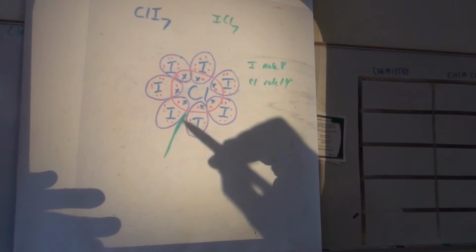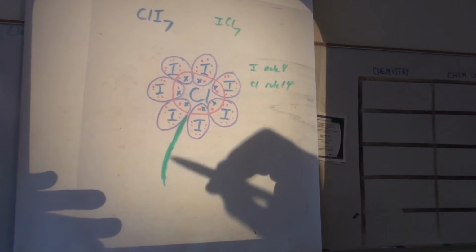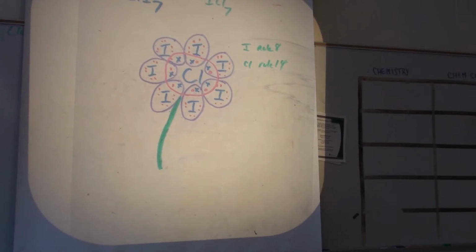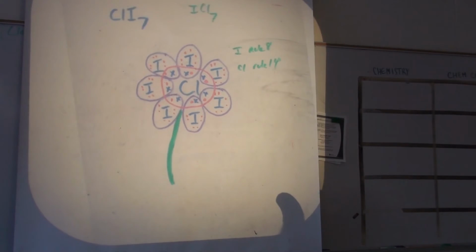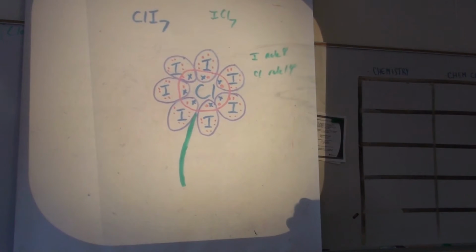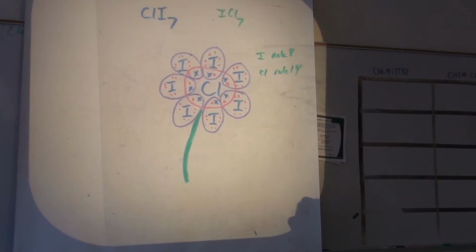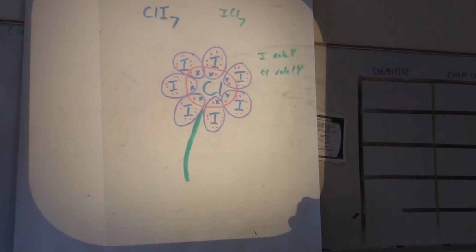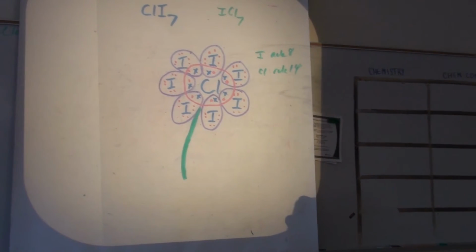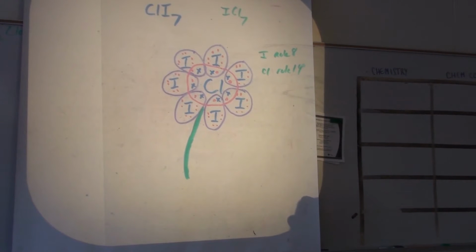Kind of pretty. Looks like a little flower, doesn't it? Who says there's not art in chemistry? In fact, you could use this to ask your friend to prom. Be like, here's the structure of chlorine heptaiodine. Will you go with me and wear this as a corsage? Really sweet. You can make a corsage out of macrame. So we're doing that. I did it. It was a big hit.